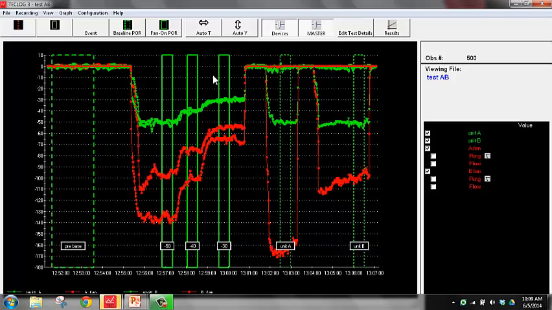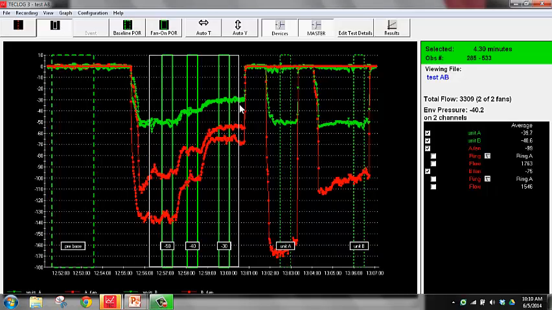So this file, a multi-point test, guarded test with all 3 fans running at the same time, or 2 fans. We had 2 fans but 3 data points, and then we did the units individually to see the total leakage, not the leakage to the outside, but the total leakage of each unit, which would include the leakage between units. But now we want to know the multi-point results of each unit. So that first step is the same, where we'll choose that region select tool and select our data that was included in the test results.